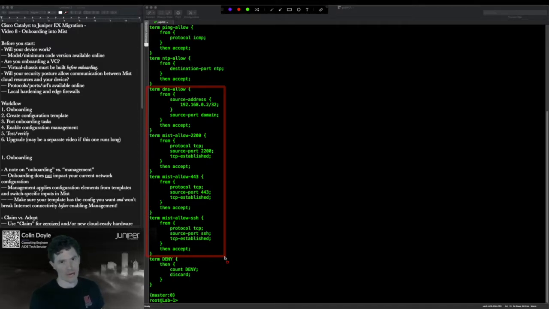Now remember, with loopbacks, you only can apply input filters. And since this traffic is initiating from the switch itself, I'm just going to allow any established TCP session on those ports back in. This may be atypical. Usually the WAN policy is enforced at the WAN edge by the firewall, but I did want to show an example of what this can look like on a switch.